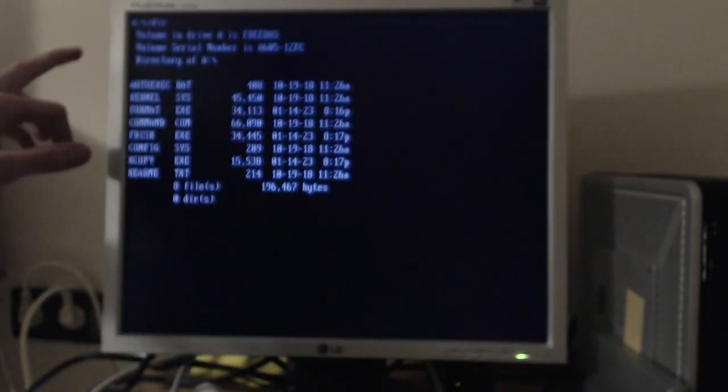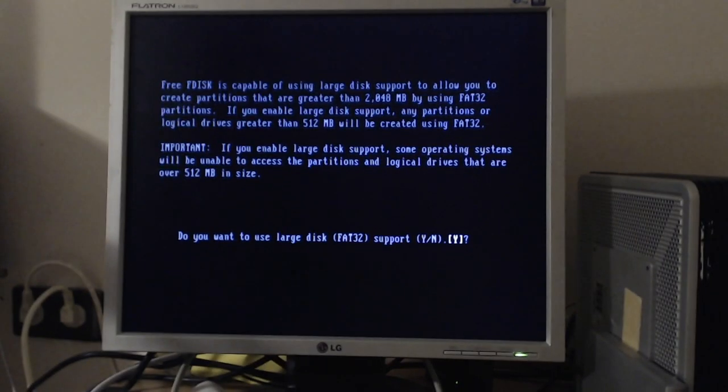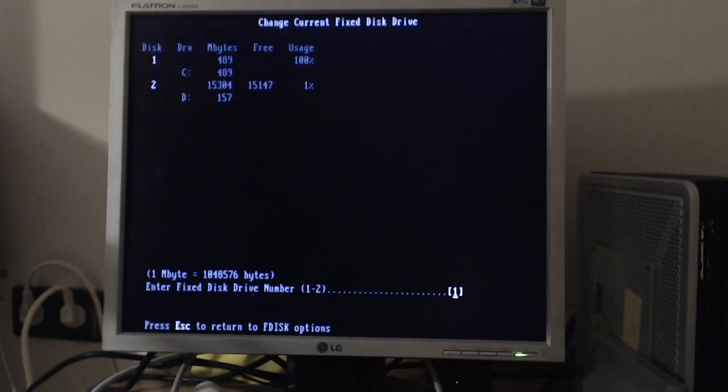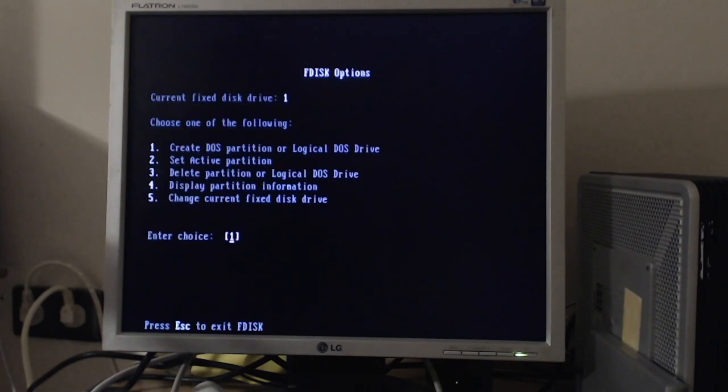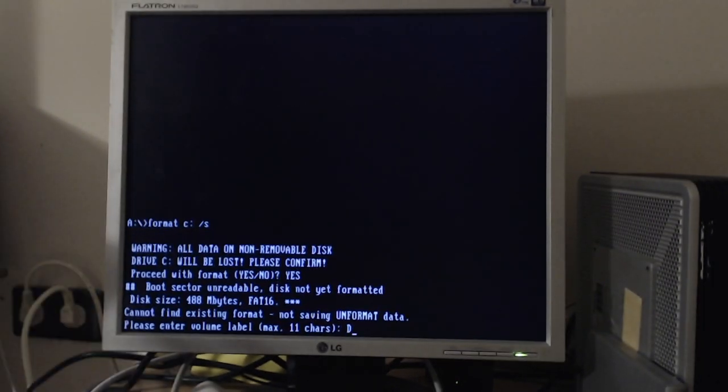So, now we have fdisk, format and xcopy. So let's do fdisk first, because I want to check if actually the USB drive is detected. This looks good. And it's detected as drive D, perfect. So all that's left to do is, you know, format this. It's now English again. Good. Yes, I want that. It will be DOS. Let's make MS-DOS 8.